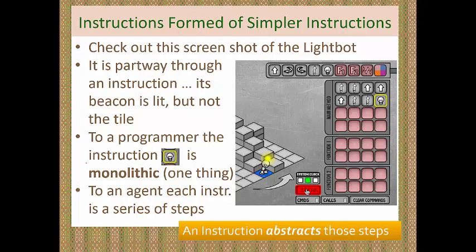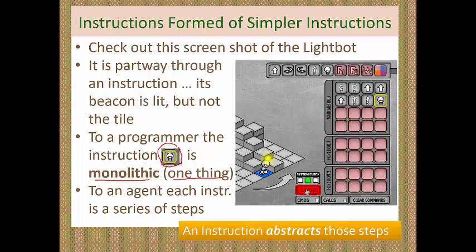To a programmer, an instruction is monolithic. To me, I think, well, that's one instruction. It's one thing. But let's take a look at this instruction right here for LightBot. Is it monolithic? I have that instruction executed here, and notice that the bot is in between.